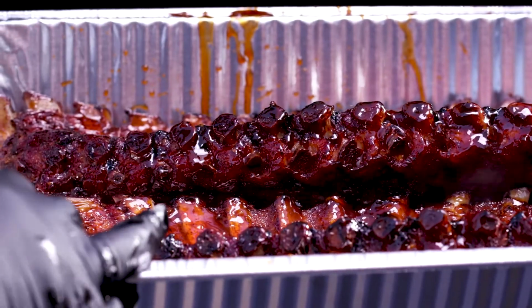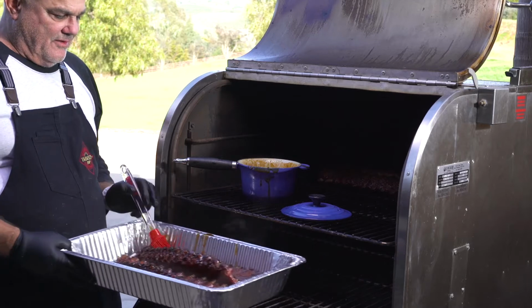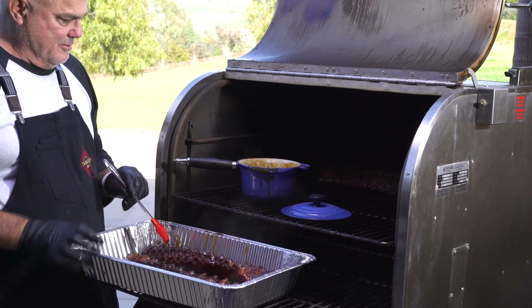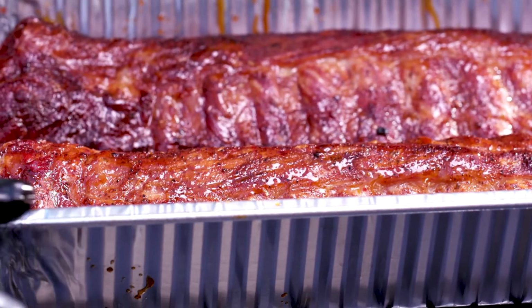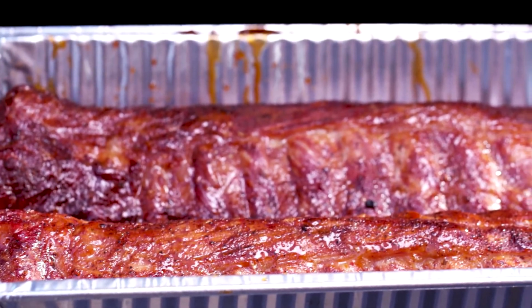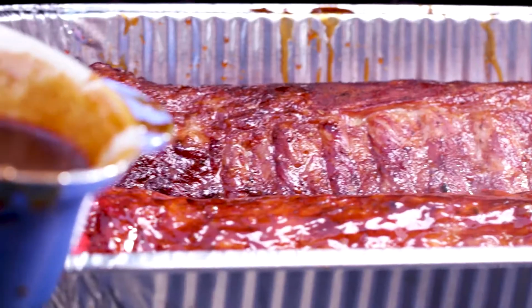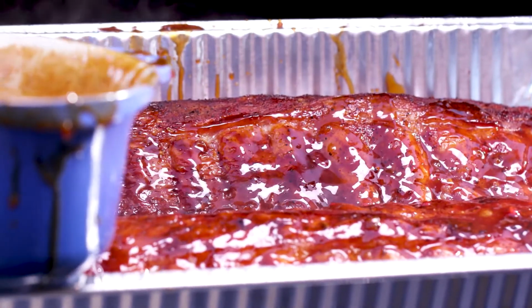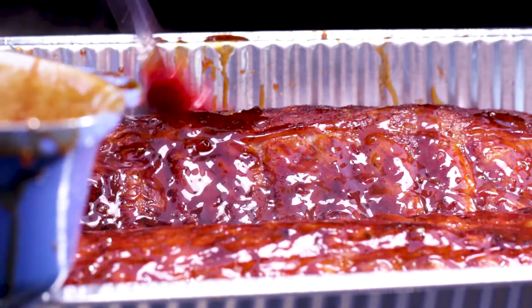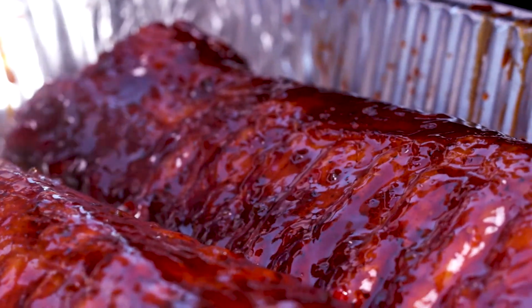Now I'm gonna get down here. I don't know if this says hello to you, but it does me. Now, what I'm gonna do at the same time is use this opportunity to reposition when I'm done. This one right here, that's the least done, I'm gonna put it in the back. Smithfield Extra Meaty loin backs, granny sauce, Tabasco glue, Tabasco pepper jelly, and red Tabasco in the sauce.